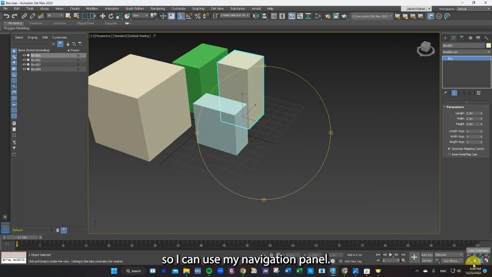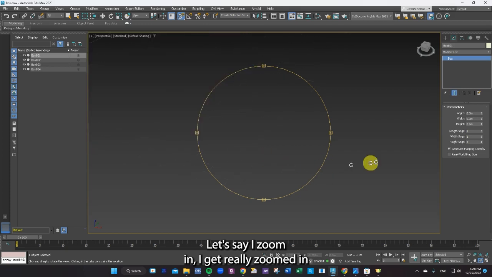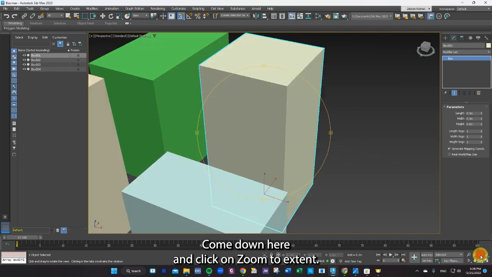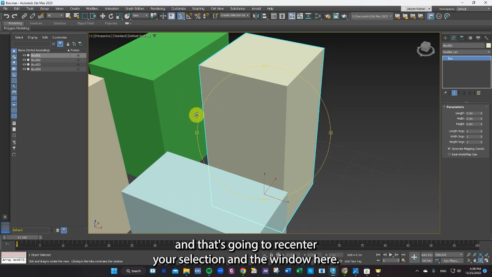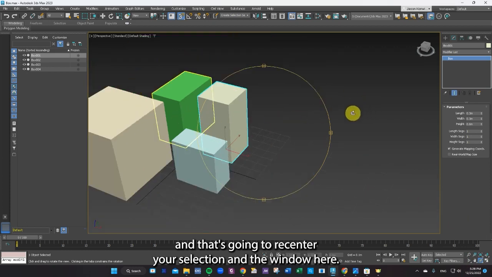So I can use my navigation panel. Let's say I zoom in, I get really zoomed in and zoomed out weird, and I lose my workspace. This is going to be really helpful. Come down here and click on Zoom to Extent. That's this one right here. Shows the box inside of the window, and that's going to recenter your selection in the window here.